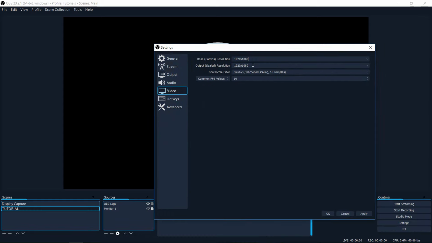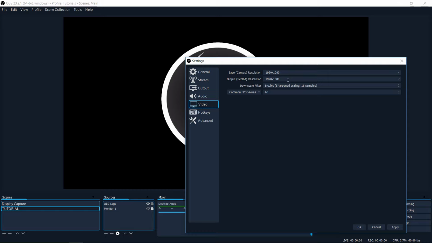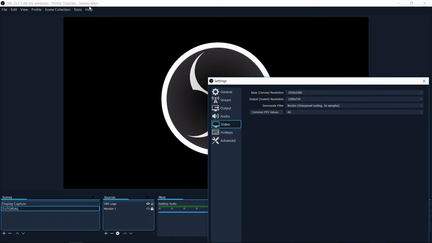Now what you can do, but I usually prefer not to, is use the output scaled resolution if you want to downsize the video resolution to a lower value. In some cases, when you come in here by default, you'll see that the output scaled resolution actually has a lower value, such as 1280 pixels by 720 pixels. What this would mean is that it would take your original 1920 by 1080 and downsize it to 1280 by 720 when you're outputting it to a file or to the live stream.